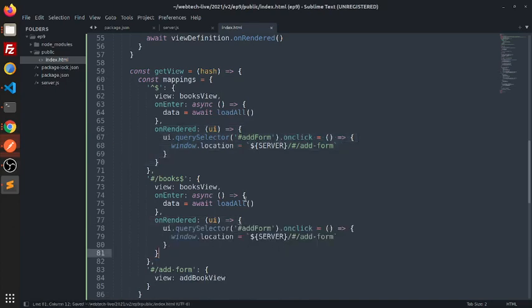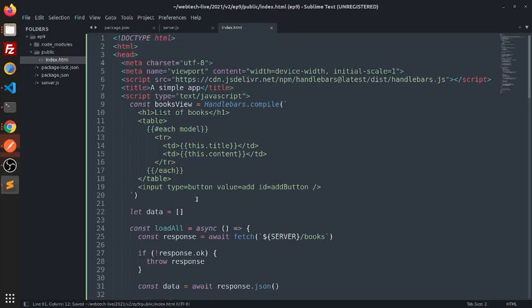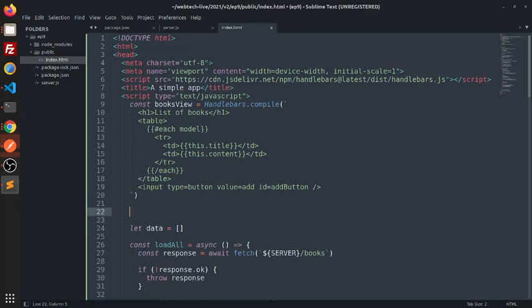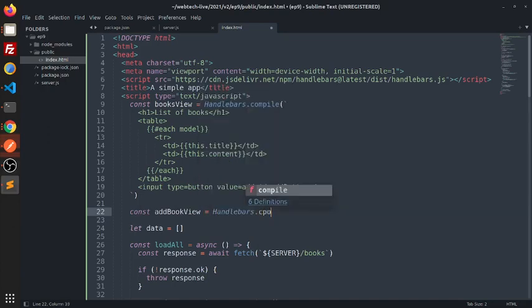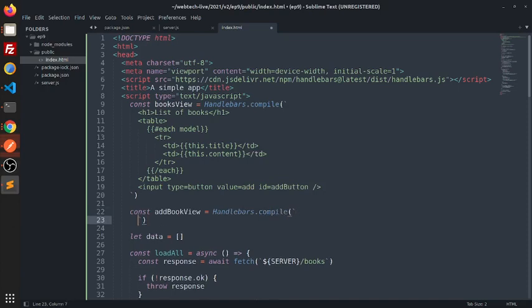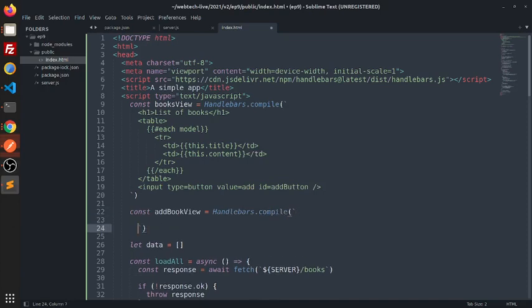Right. So we need this add book view. Now this is going to ultimately be a form, but for now we're going to say handlebars compile. It's just going to be title, just so we see that we can get there.